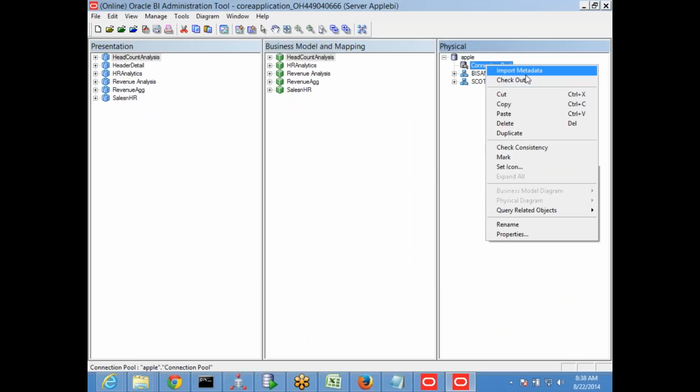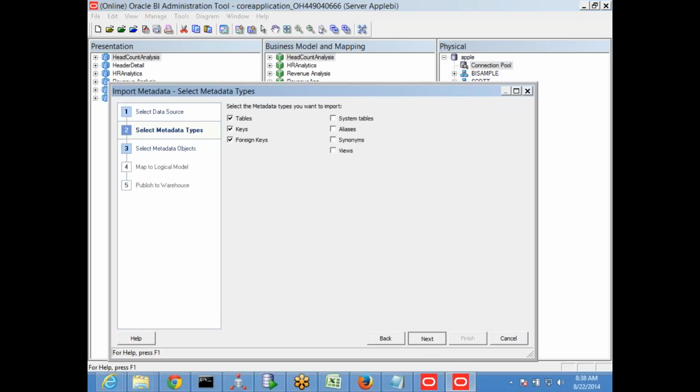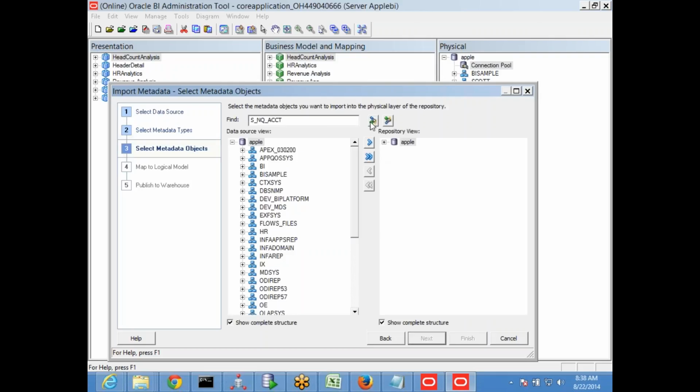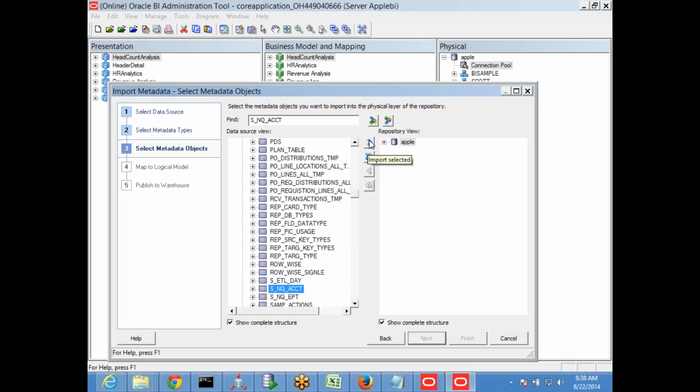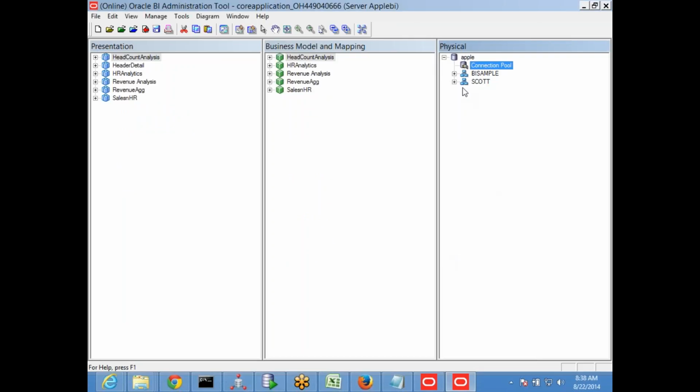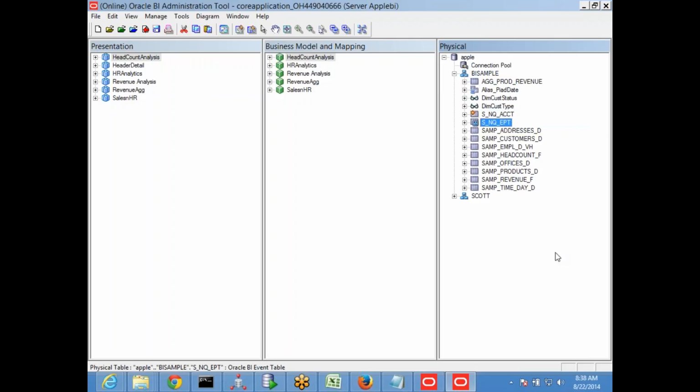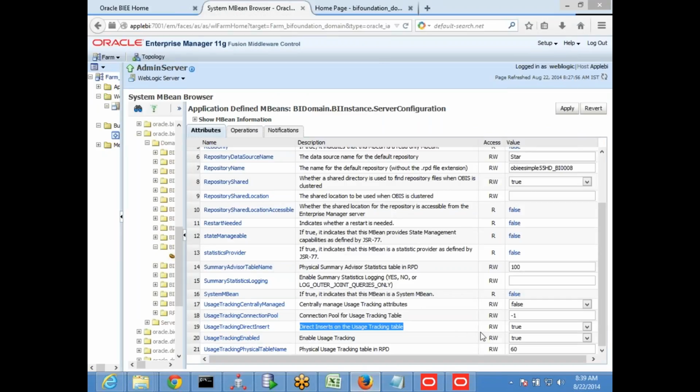Since this is there in the base sample schema, I am trying to import it. So this is the event polling table we have inserted, and we have already informed OBIEE about event polling, and this is the second table we just created here, that's all. Okay, now I'm going to tell OBIEE: you selected I want usage tracking, yes, and you selected usage tracking direct insert, yes, which means I want to keep that usage tracking in a table.